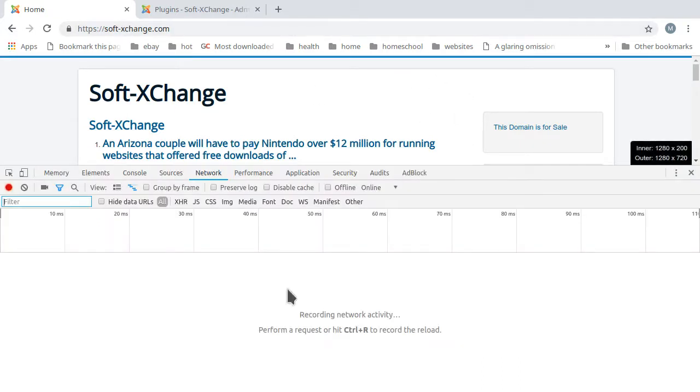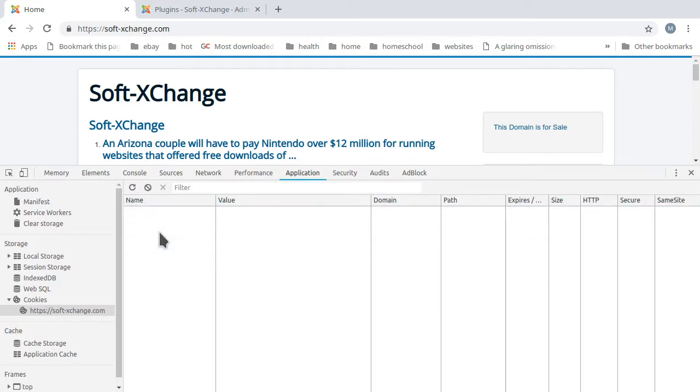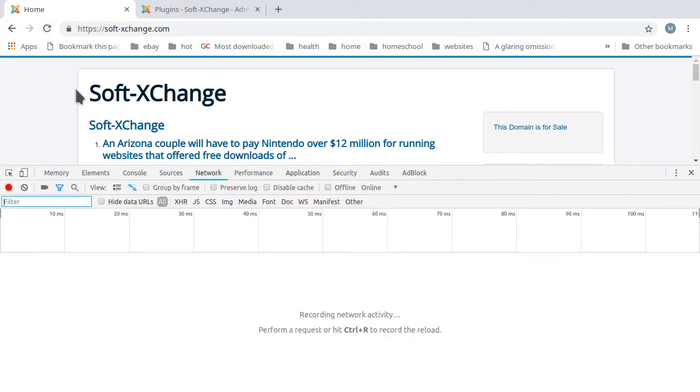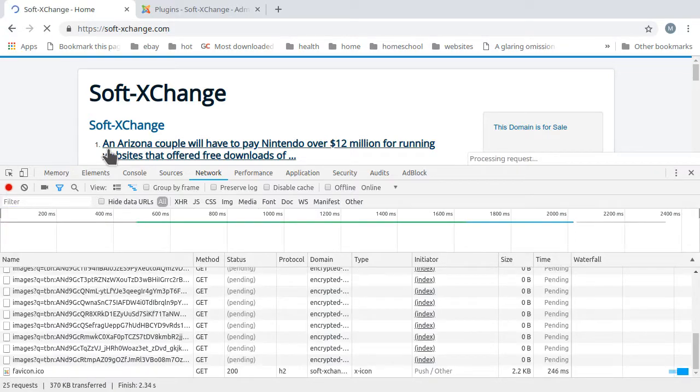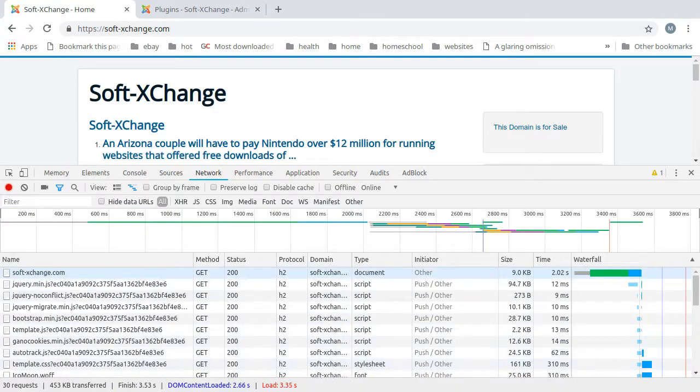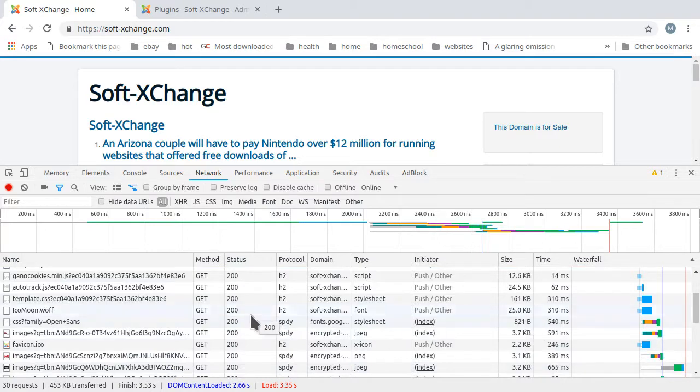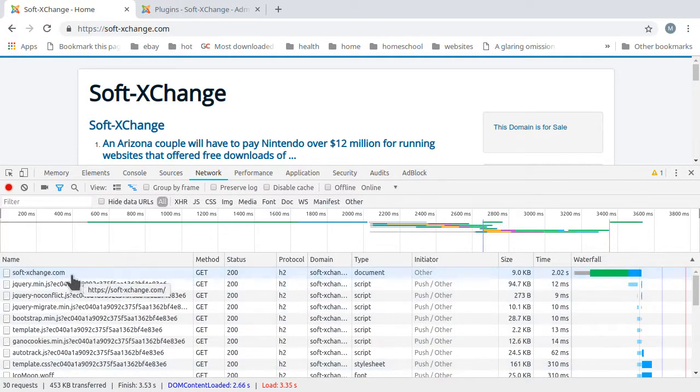Now let's open up Developer Tools here and watch the network requests. We'll clear the cache. You know what? Let's delete everything. We'll clear the cookies. We'll clear everything. And empty cache and hard reload. Alright. This is super fun. So, the document itself was 9 kilobytes. And there was a 94 kilobyte jQuery, a 273 byte jQuery no conflict, jQuery migrate, bootstrap, the template JavaScript, an analytics plugin JavaScript, another analytics plugin JavaScript, the template CSS, and the template font, the Joomla Icon font. All of those items were pushed along with the main document here.